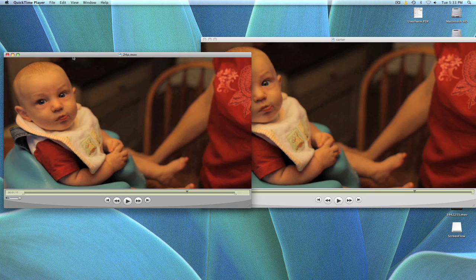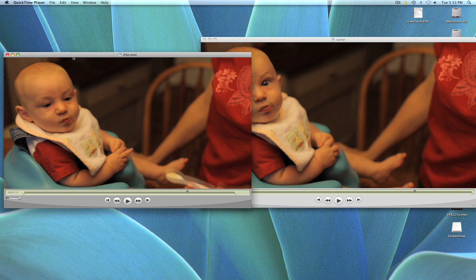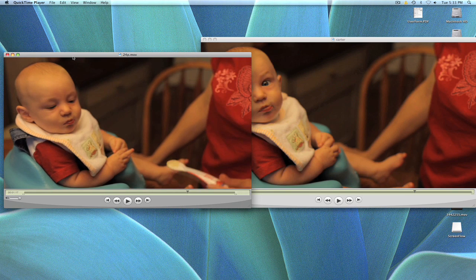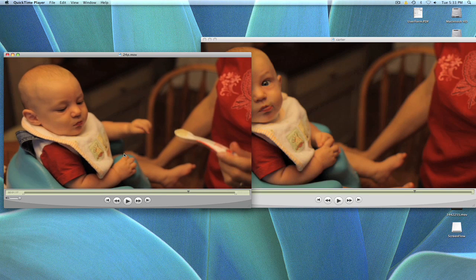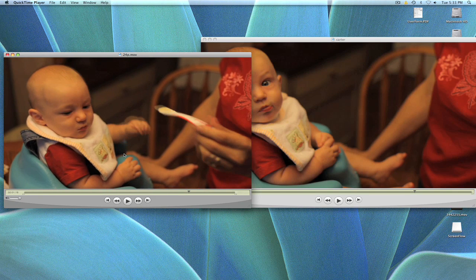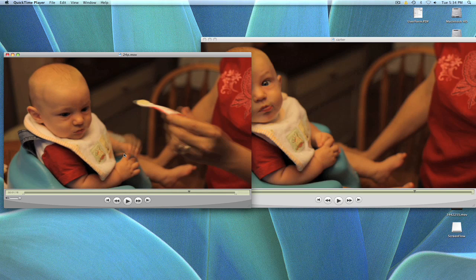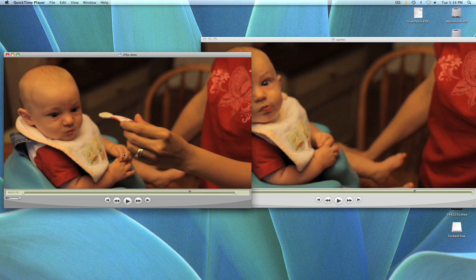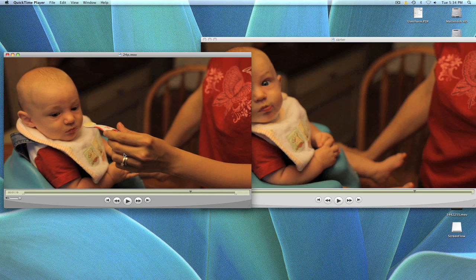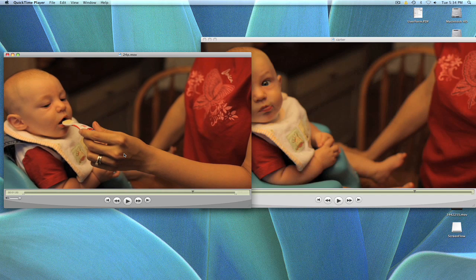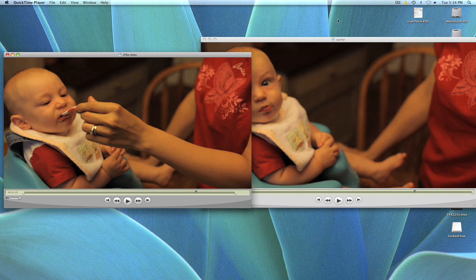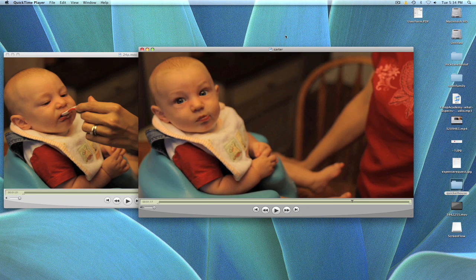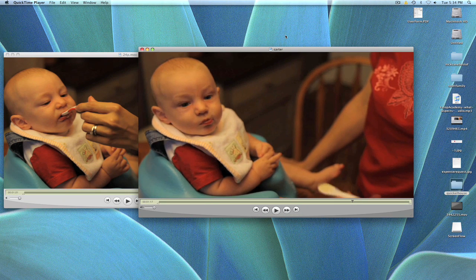The spoon's off the screen right now, and you can see that the spoon has a lot of ghosting effects, a lot of double frames, and also in his hand over here. And as it gets closer, it just keeps ghosting. It's having problems with that fast motion. And then finally, blast off.